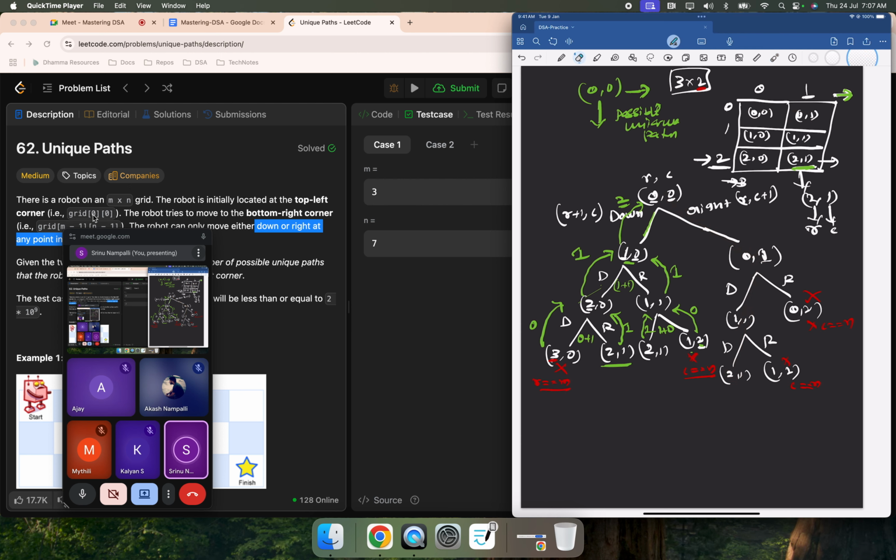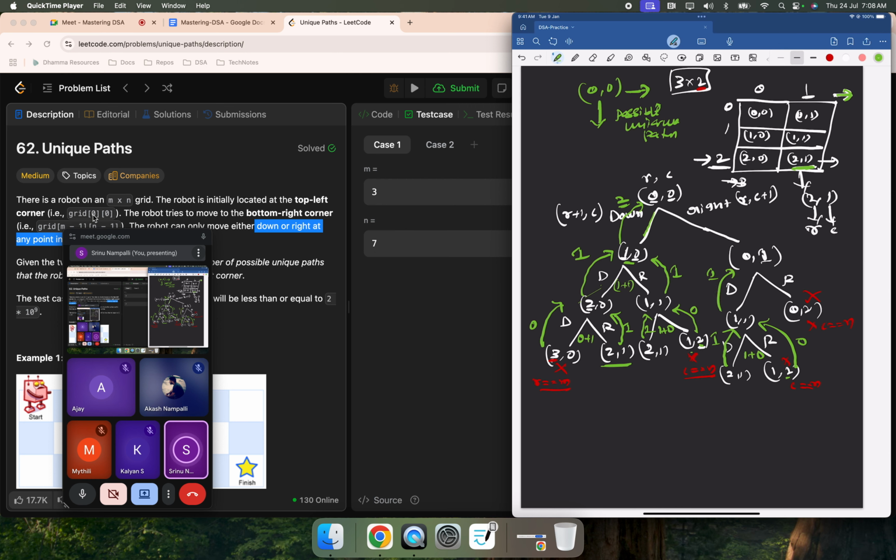And in the other direction, obviously, which is reaching out of column size, you will return 0. So the sum of this 1 plus 0 will return 1. And from 0 1, if you go to the right, it is out of the context because the column size is exceeded, so definitely you will return 0. So the summation of these two, 1 and 0, is 1, so it will return 1 to the caller.